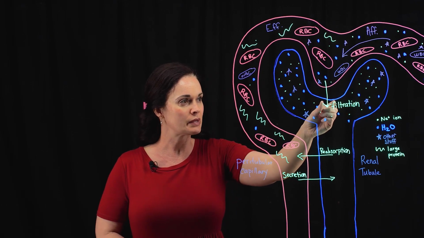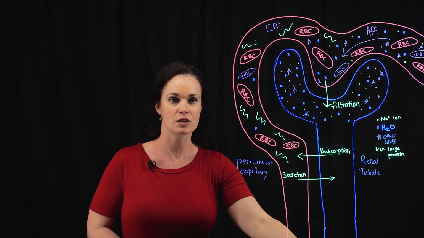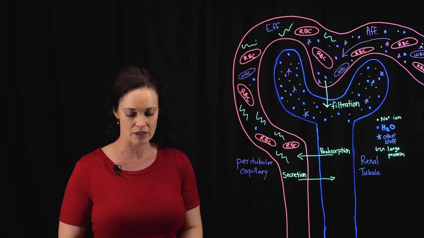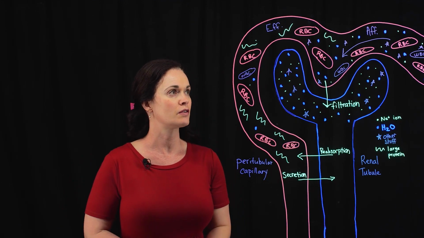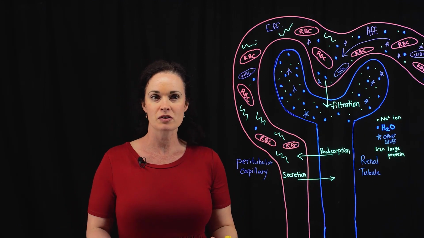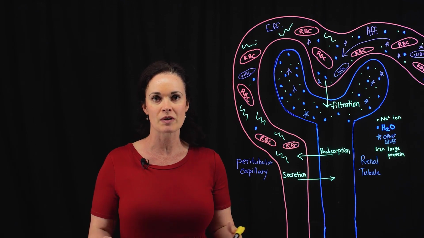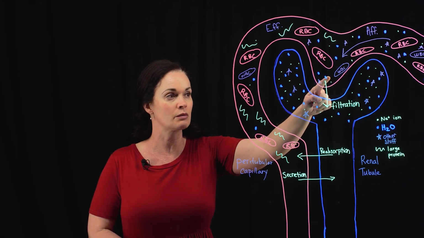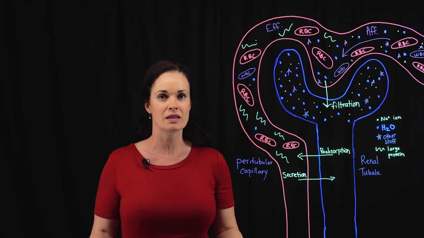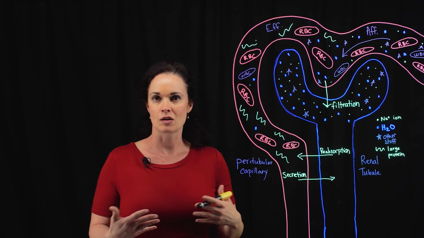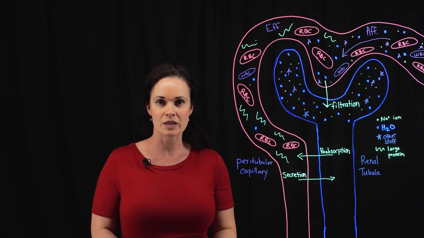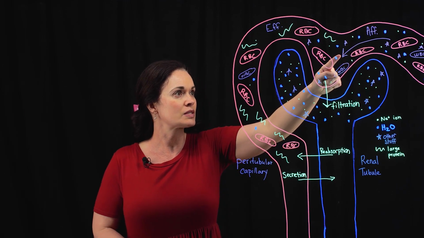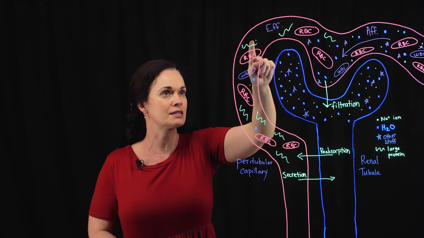And that Bowman's capsule or glomerular capsule is continuous with what's known as the renal tubule, which is adjacent to that peritubular capillary. And that's the structure that we have involved in these steps of forming urine. So we talked about filtration previously, that the blood is this conglomeration of things, and that filtration is happening right here between the glomerulus and the glomerular capsule. And everything that's small enough to fit basically gets pushed out of the blood. So most of the water that's in the blood, most of the sodium ions, a lot of other things as well. And as the blood continues on through the glomerulus, its consistency is going to change.